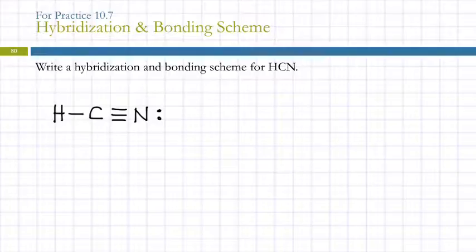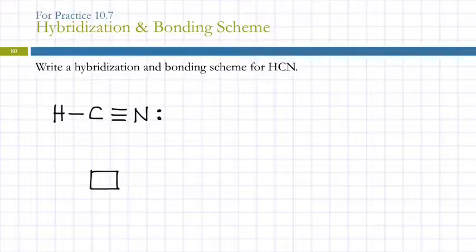To figure out the hybridization, you look at the central atom, carbon, and you ask yourself, how many electron groups? You knew we were going to say 4. I was trying to warn you not to say 4 by making the face. This is one group. That's one group. 2 groups. What's the hybridization? SP. See that? I don't just randomly write on my fingers. I did that very intentionally.